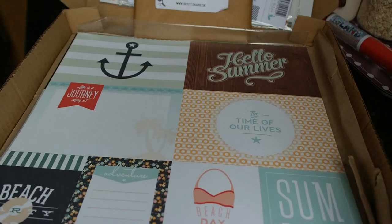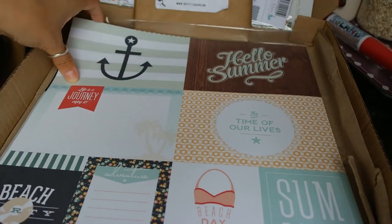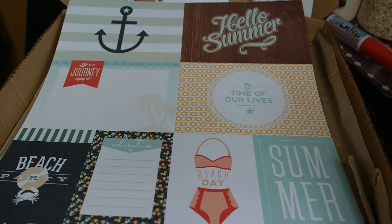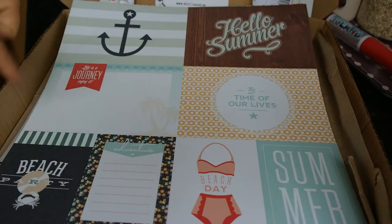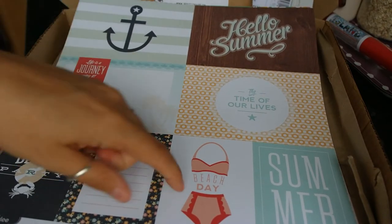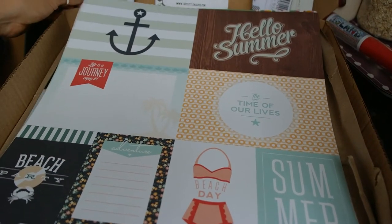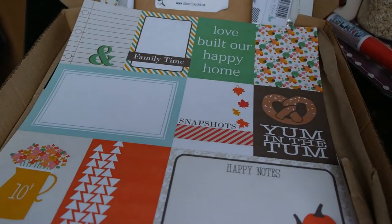Then I got some 12x12 sheets of paper which you can cut up. This first one is Pink Paisley — it's a Solstice Del Rey. This one was 44p. I've just literally got back from a weekend at the beach for my birthday, so I'll be using things like this in that spread. The other side is just like an ombre kind of effect. So as I say, that was only 44p — a real bargain.